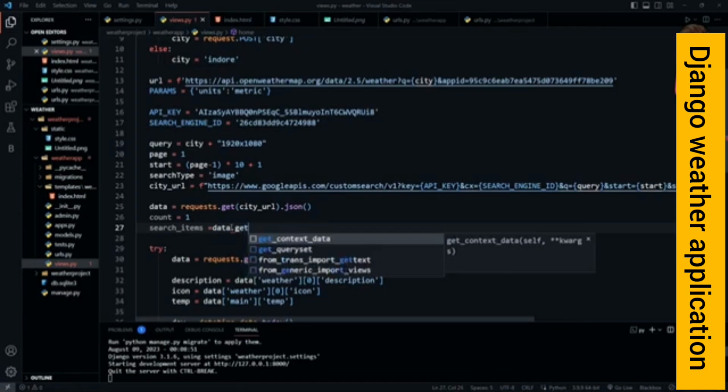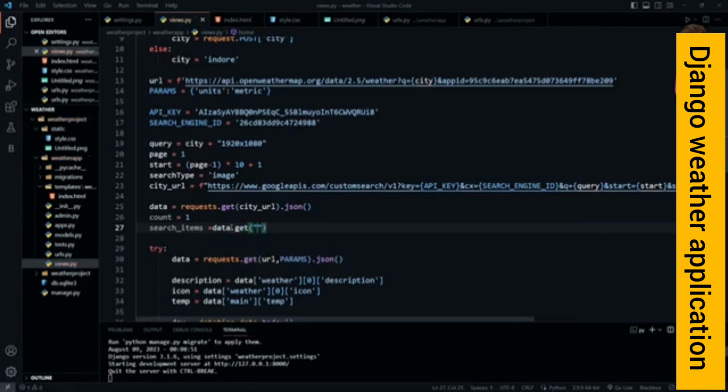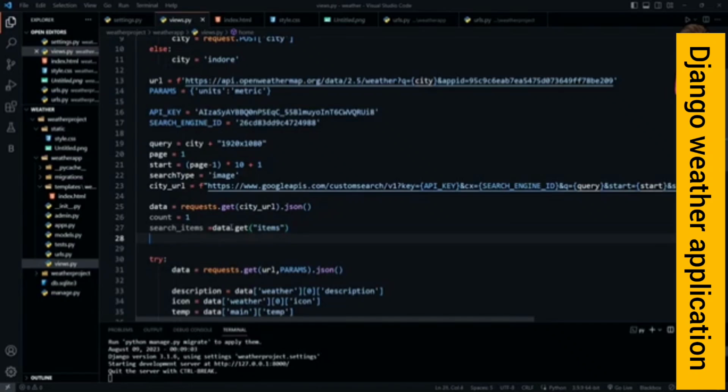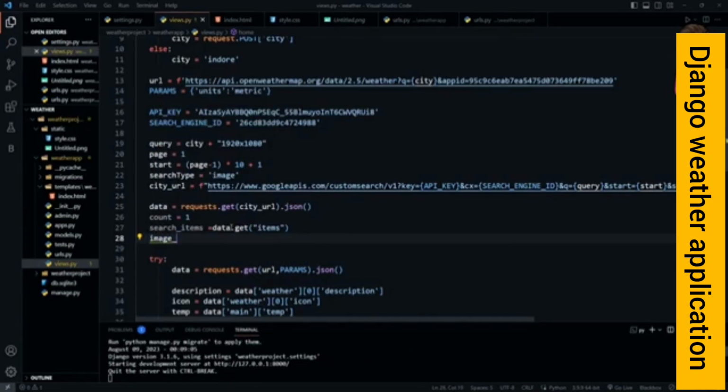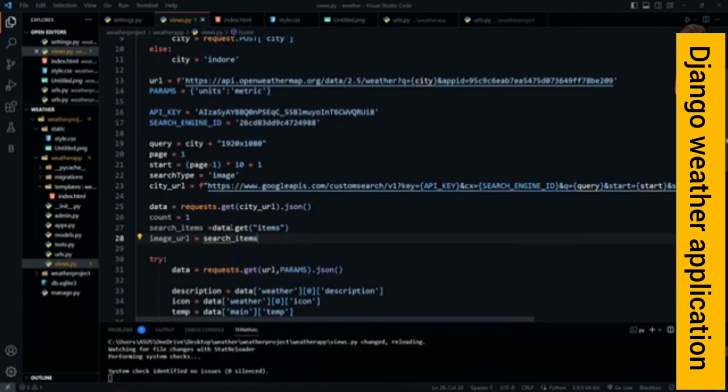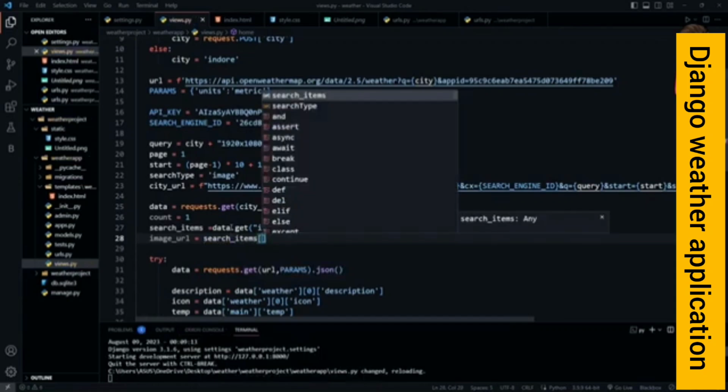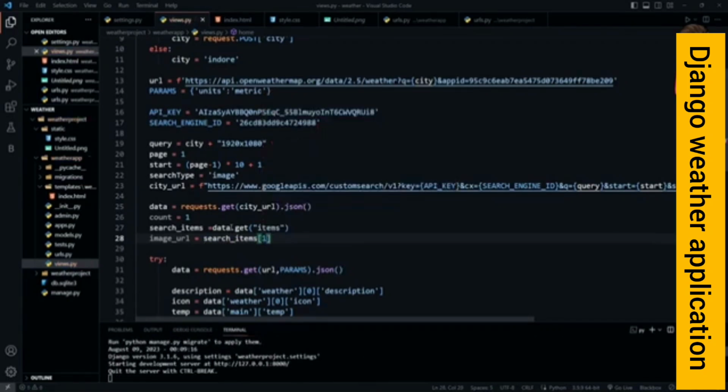Data dot get items, image URL, search items. Here our index will be 1 and it will search through link. So we will write here link.